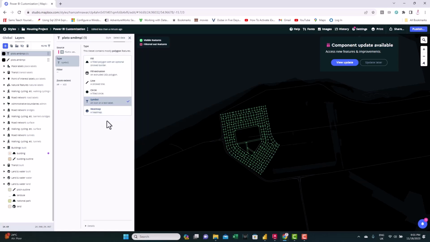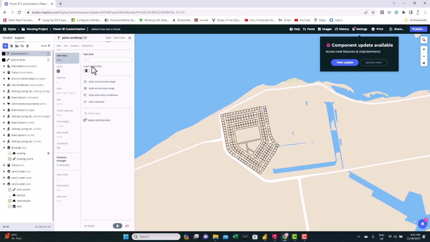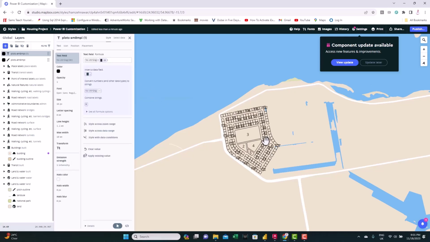Just click here and you go to style, and here insert data field. You can see now we have the ID, the area, and we have the hyperlink. We're going to use only the ID. Click on it. You can see the numbers are added.